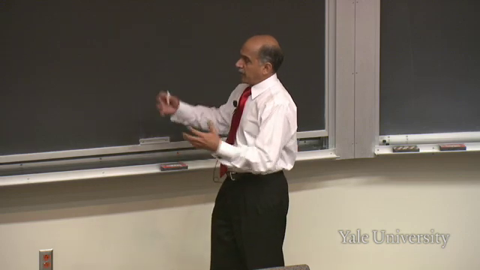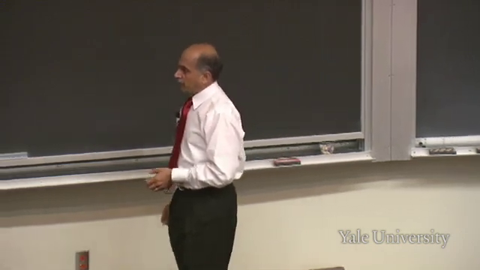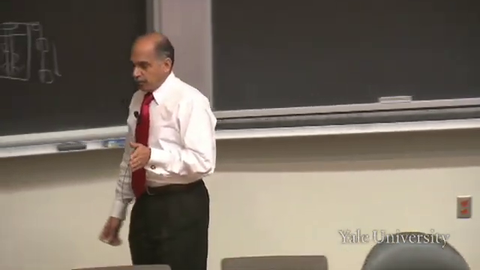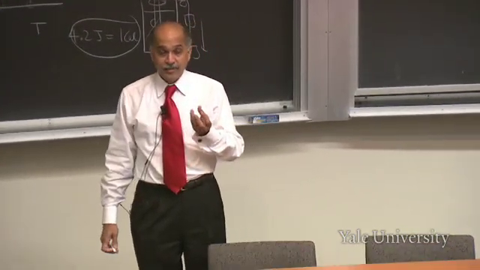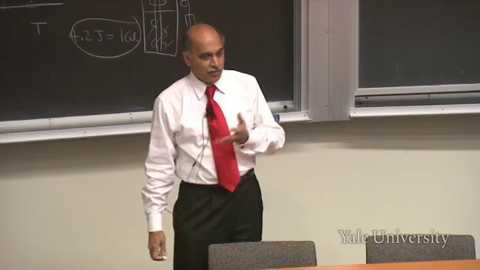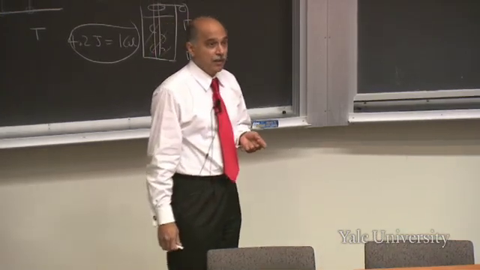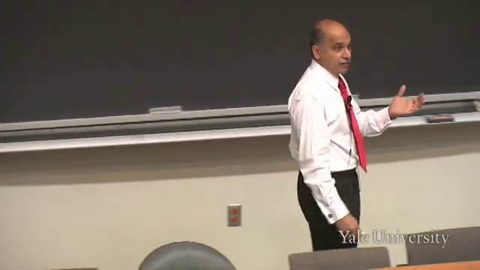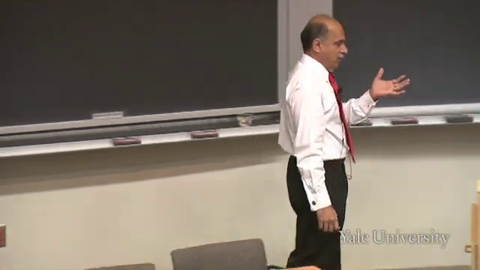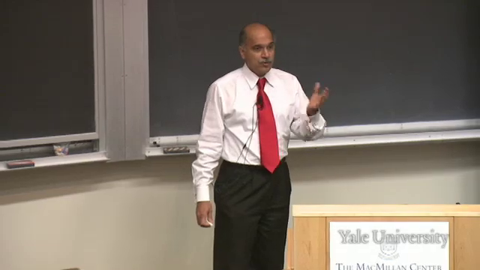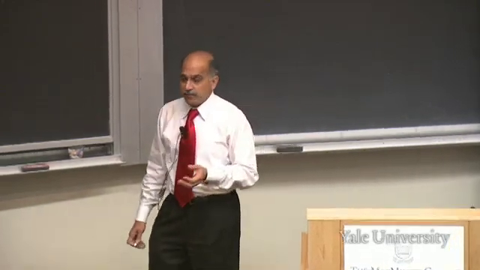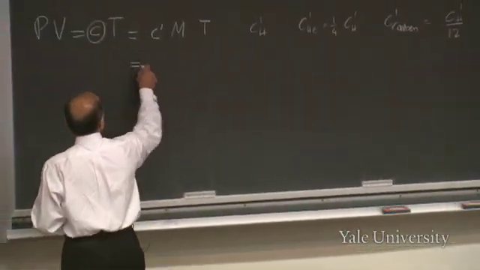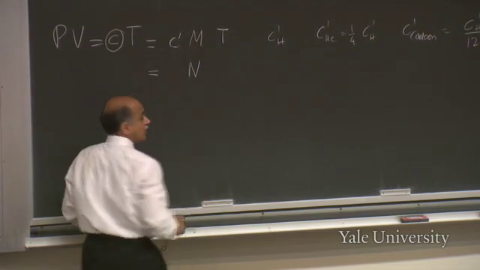But from these integers and the way gases reacted and formed complicated molecules, they figured out what's really going on is that you're dividing by a number that's proportional to the mass of the underlying fundamental entity, which would be an atom, in some cases molecule, but I'm just going to call everything an atom. So if things like carbon as atoms weigh 12 times as much as things called hydrogen, then if you took some amount of carbon, you divide it by a number like 12 to count the number of carbon atoms. In the case of hydrogen, you want to count the number of hydrogen atoms. So that what really you want here is not the mass, but the number of atoms of a given kind.